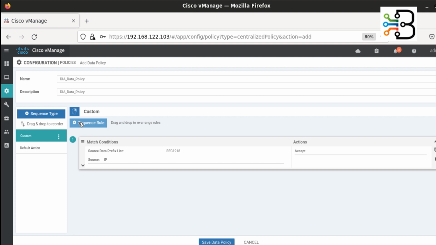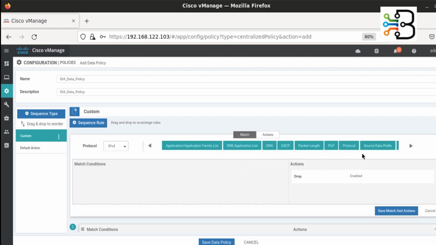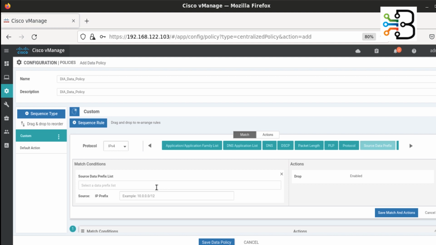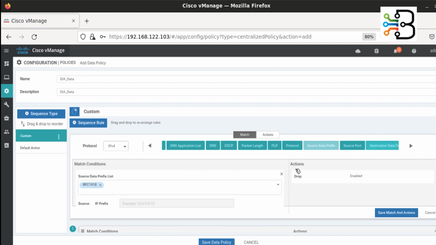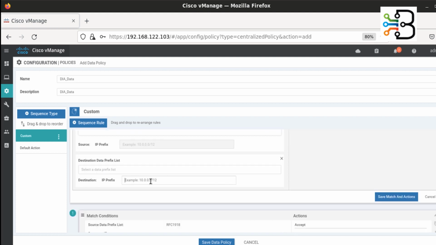Click on add sequence rule again. Now the source data prefix will be my RFC 1918, and the destination data prefix I can mention specifically as 0.0.0.0/0.